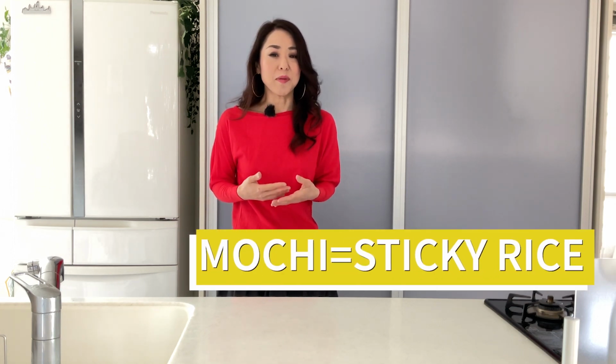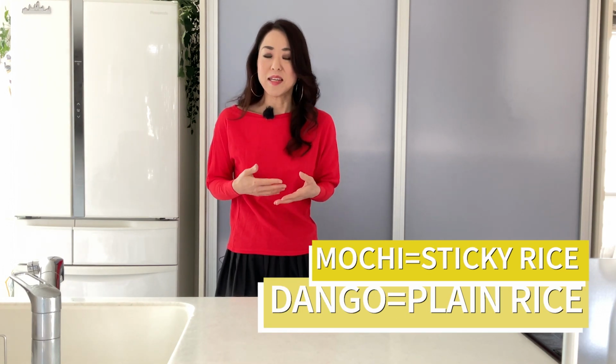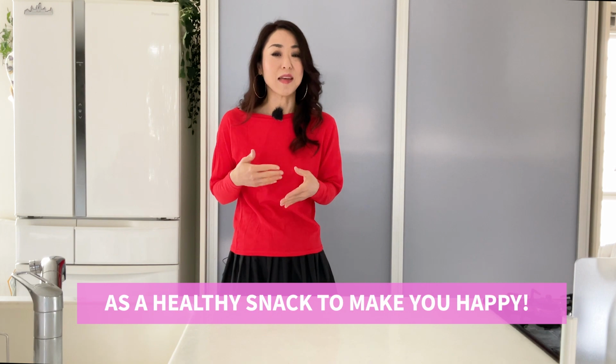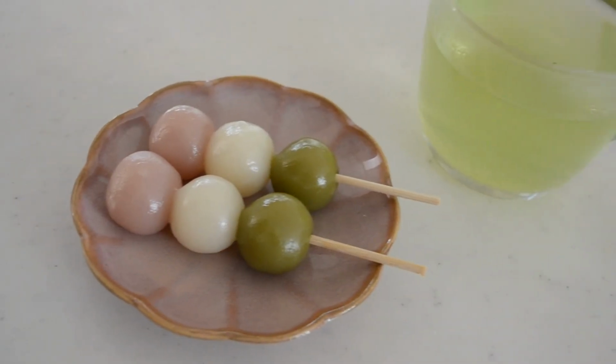The definition of mochi is that it is made from sticky rice, and dango is made from the normal plain rice flour that we eat regularly. I'm going to show you how to make mochi and dango in a very easy way as a healthy snack to make you happy. I'm going to show you two recipes.